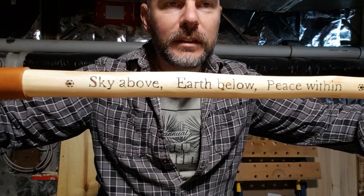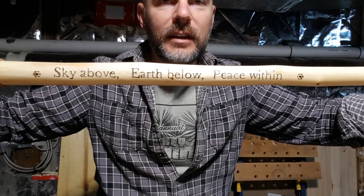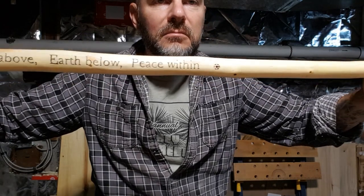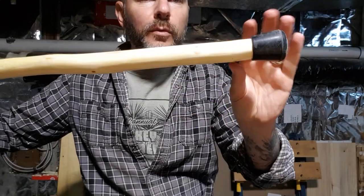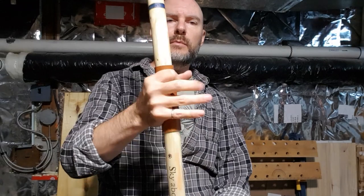Did a little wood burning of the nice little hiking saying. That came out really nice. Adds a little something. Finish it off with a rubber foot. This one's nice and straight, pretty small, but lightweight.